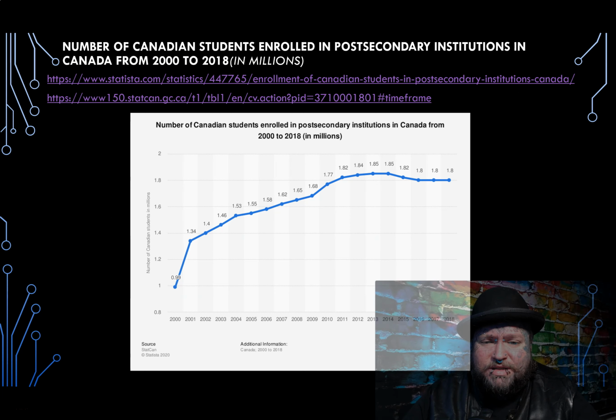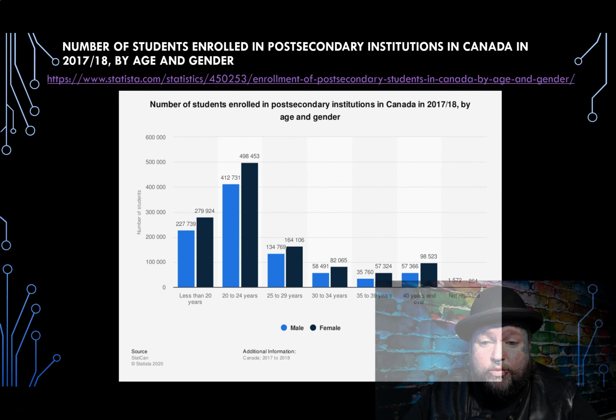They found some statistics from some site talking just about enrollment over the years in millions across Canada for these institutions, so possible sampling. They're not sure. This doesn't talk about Alberta specifically, but it gives them a feel that there's a lot of students they could still pull from, not too small of a group. The same site, they find out things, the numbers of students enrolled in post-secondary institutions in 2018 by age and gender. So it's off by a couple of years, but they're like, okay, this at least gives them some stats for age. We don't know how this really is in Alberta and Mount Royal.